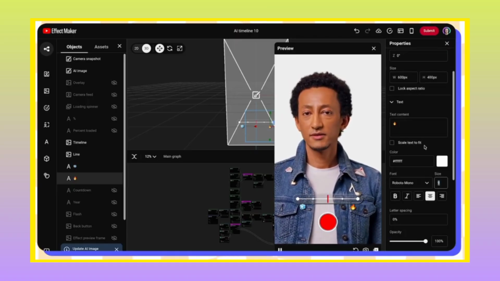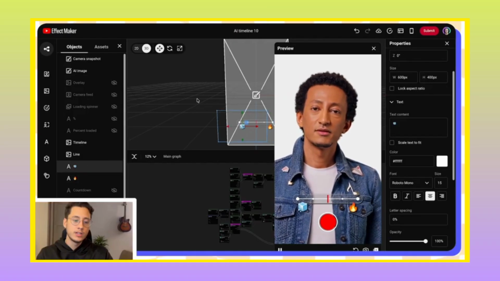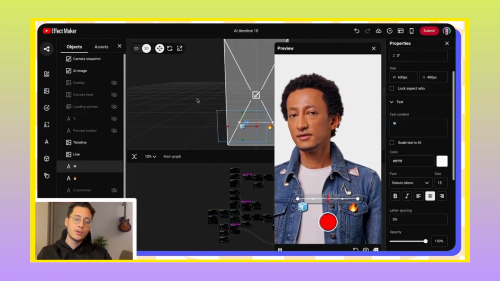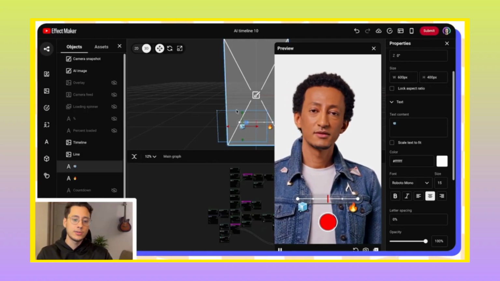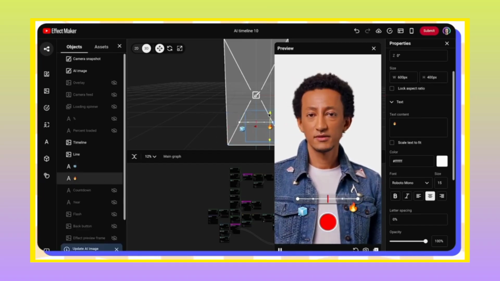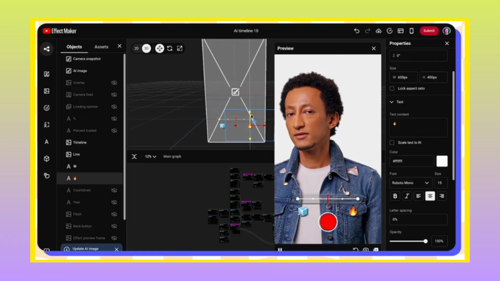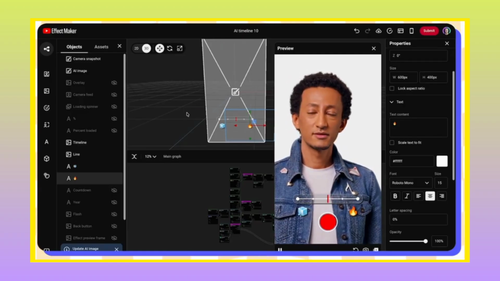Nice. So now we can also adjust the font size to make them more visible. And finally, let's tweak the position a bit so everything feels more balanced in the layout. Just move the text slightly down until it looks good. Yeah, that looks much better. Now let's move on to the prompts and update them to match our new idea.